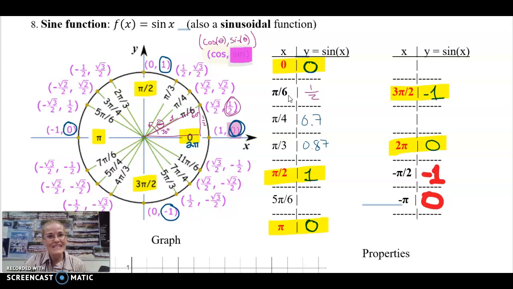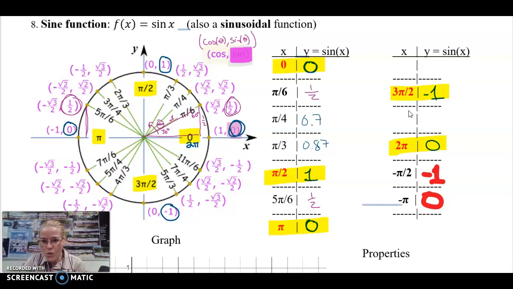Because that is easy to plot, right? If you can see where pi over 6 is on your x-axis, halfway between 0 and 1, that's a nice, easy kind of marker. Sine of pi over 4 is root 2 over 2, which is approximately 0.7. Sine of pi over 3 is root 3 over 2, approximately 0.87. I wouldn't use either of those to plot points and graph. I would really only use pi over 6 because 1/2 is easy to plot. Likewise, 5 pi over 6, way over here, is where you're going to get y equal to 1/2.